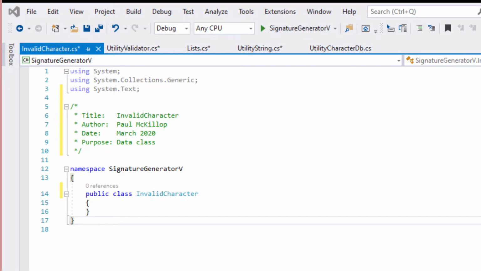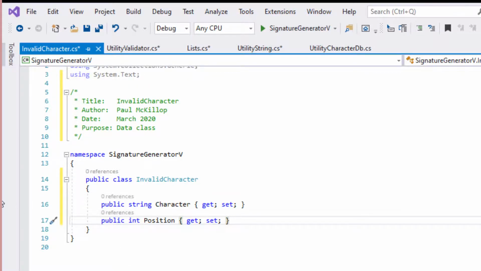And this is just a data class, and we're going to add 2 fields in there, but I'm not going to use the prop full system. They don't have to be prop full. I'm just going to make them as simple props, and that's the format as you'll remember for that. Public string character, and you put the get and set inside the curly braces, and you've got that property then created. So that's what we've got next.